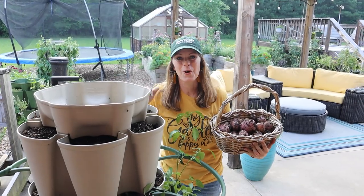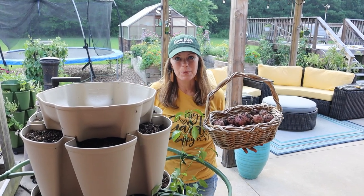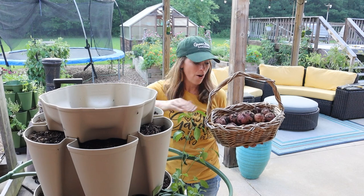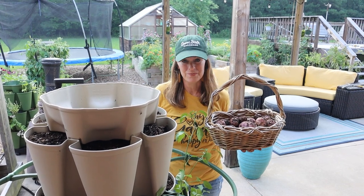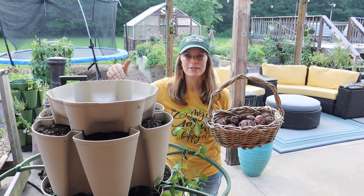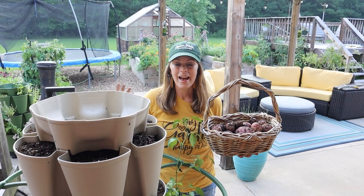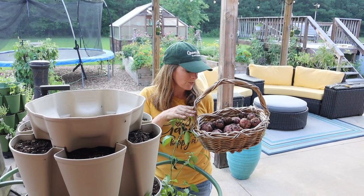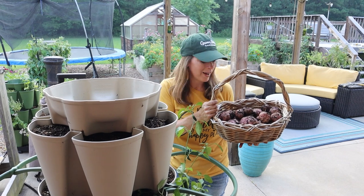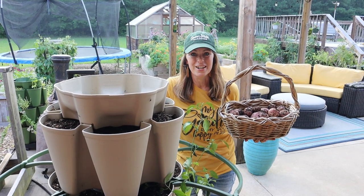I guess that settles it — you can grow potatoes in a green stalk. This is actually more than I expected, because when I grow in a grow bag I usually only get enough potatoes for one or two servings. To have all of this from these two tiers, I'm very impressed. What I could probably do next year instead is not plant six seed potatoes in six pockets — I think I could do every other pocket and get the same results while using fewer seed potatoes. I do think it worked well using the short-season varieties like Caribe, and I'm very satisfied with this way of growing potatoes without all the work of an in-ground garden.